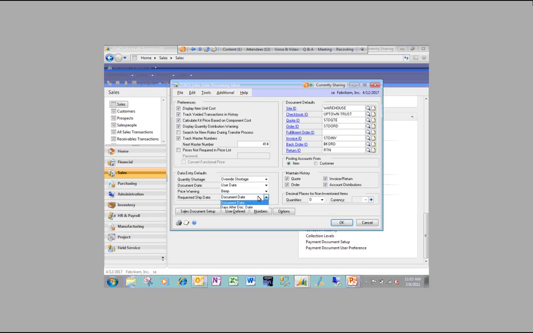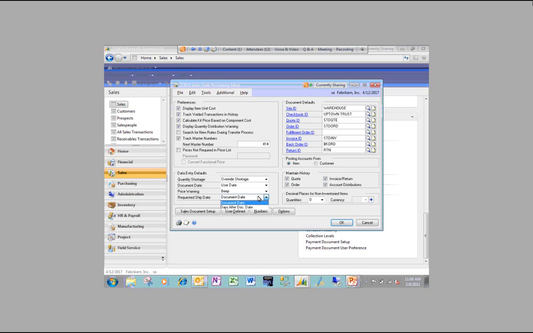The reality is most of you know that when a customer requests something, it is probably not going to ship today. Depends on your business, maybe it does. But a lot of businesses, just the nature of what they do, it will not ship today. So setting this to the document date really doesn't do anything for you from an analysis standpoint, because if you look at when you actually shipped versus when you were supposed to ship, you're always behind. That really is not what's going on.